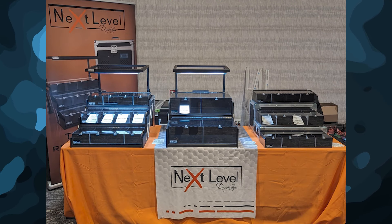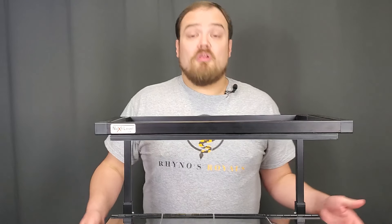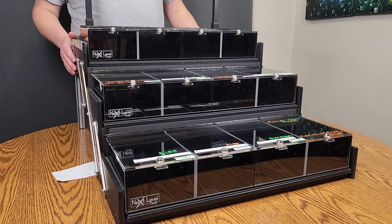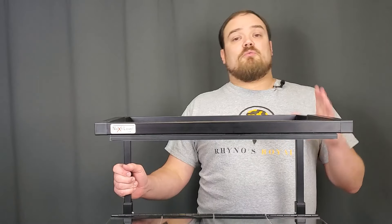I wanted to highlight a few of the other units that Next Level offers. They do offer two other units. One can hold animals that are much larger — we actually showed these off when we did our top five reptiles at the Tinley show, and it definitely helped showcasing an extraordinarily beautiful rare animal. They also have a unit that's a little more bare-bones — not an all-in-one. There are no lights and no heat, but it unfolds and you can place these display units on top of it, run your own heat tape connected to your own thermostat, and save a lot of money. So you can still get that craftsmanship and add your own lights for a bit cheaper without sacrificing style, though you do sacrifice some of the all-in-one functionality.